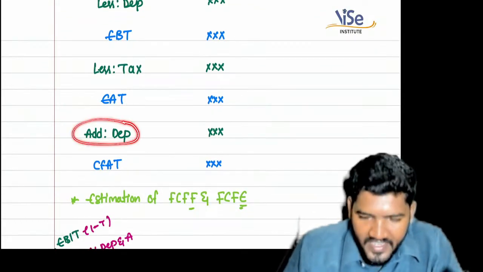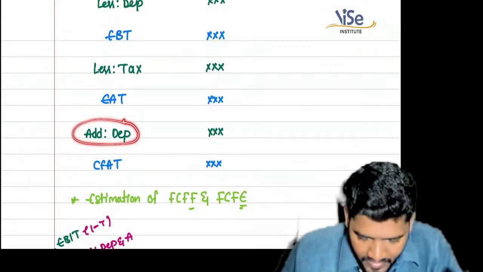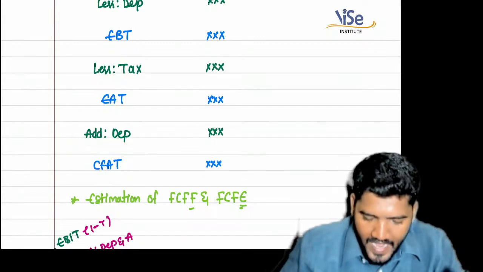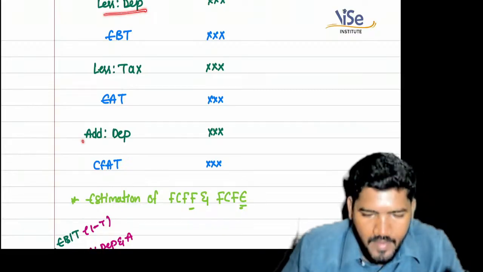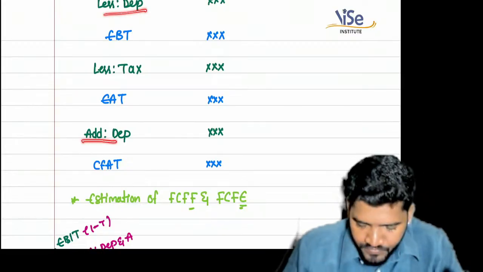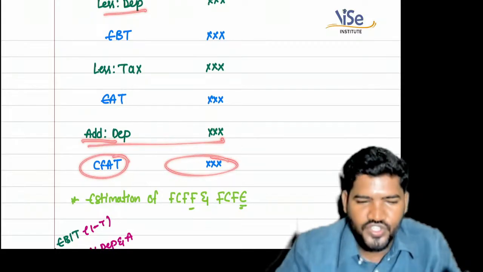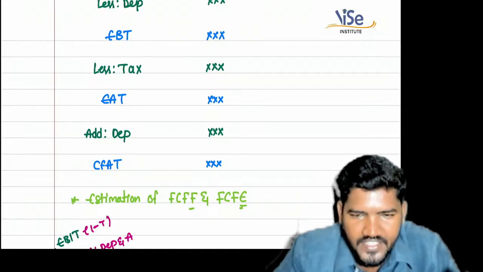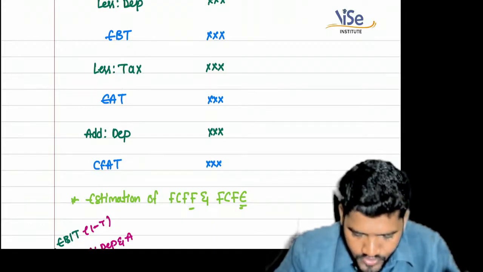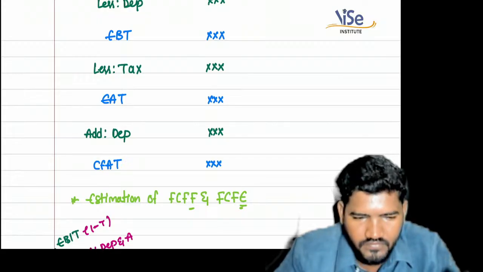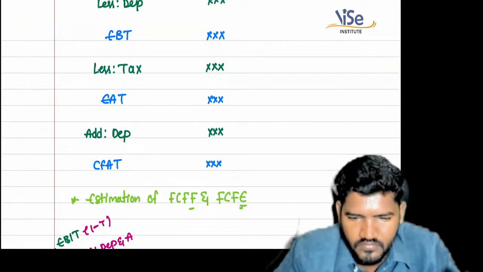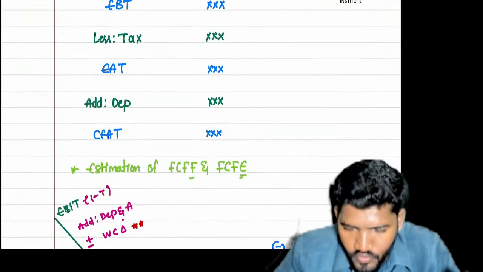So depreciation is a non-cash expense. We already excluded it. So this is a non-cash expense. We have to readjust. So already I deducted it for the purpose of tax advantage. Now I am adding it again for the purpose of cash conversion. If I add depreciation, I will get CFAT. So this is a way to calculate CFAT. Hope you guys are clear about CFAT calculation. If you have any doubts regarding CFAT calculation, ask me. I hope all of you are clear.